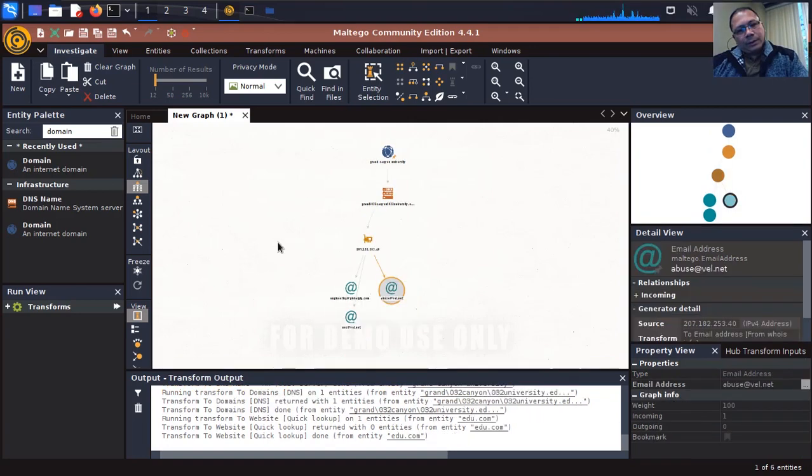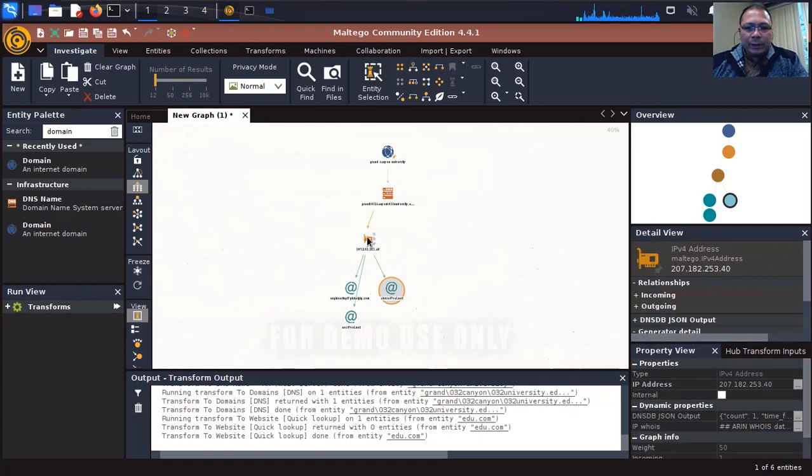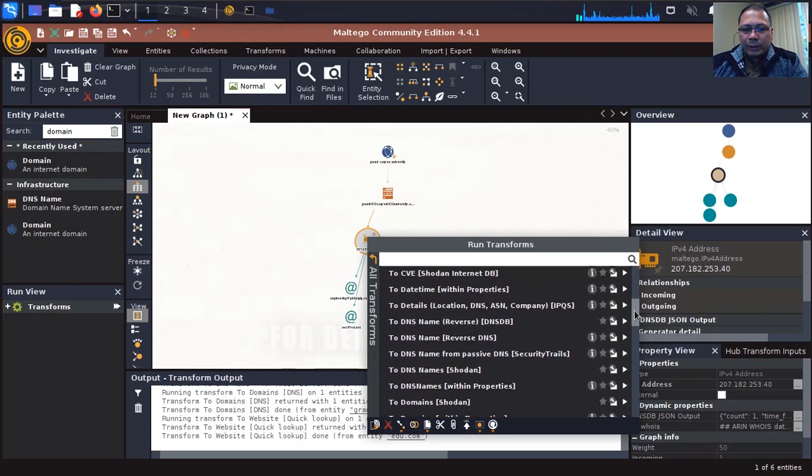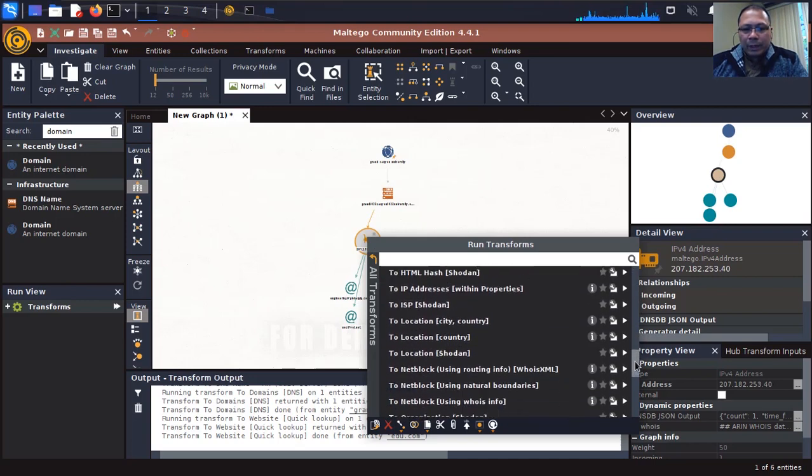The other thing that I want to execute on Maltego is trying to do an active reconnaissance. And how I do this is I'm going to right click on the NIC card and look for the netblock, and see if I can find any associated IP addresses within that subnet.